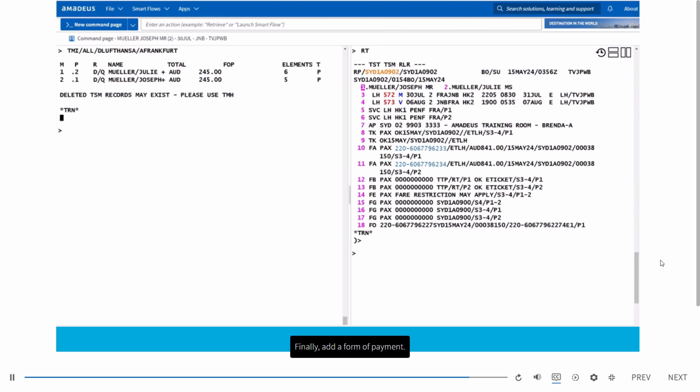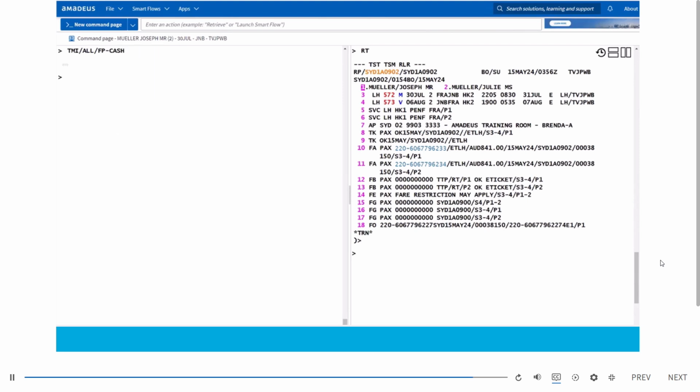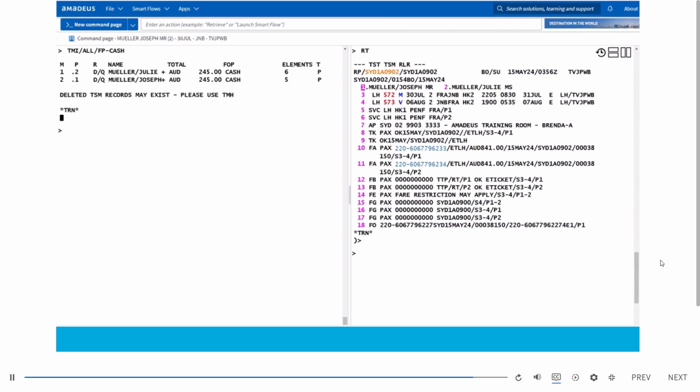Finally, add a form of payment. Both passengers are paying in cash. Enter TMI/all/FP-cash. Now you can issue your EMDs. Make sure you save your booking first if that's required in your office ID.